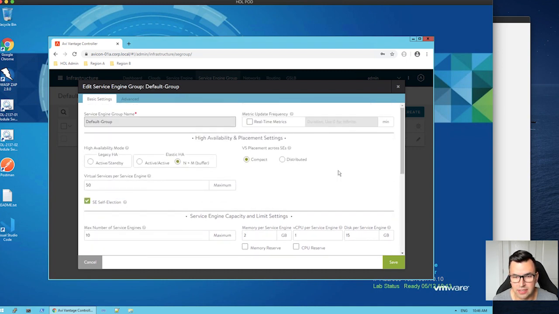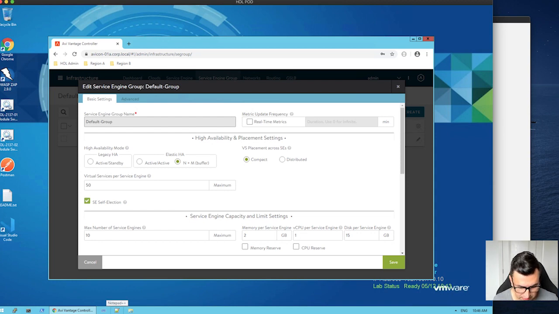The key takeaway here is that all these settings affect any virtual service placed on this service engine group. Remember that when we create a virtual service, we have the option to select what service engine group it will be placed on. We cannot directly tell it to place it on a specific service engine. It has to be done on a service engine group.